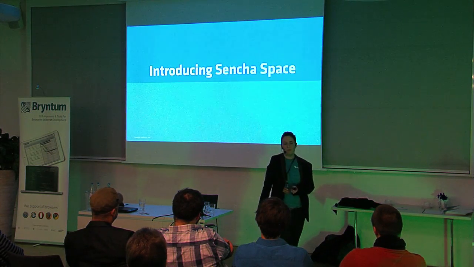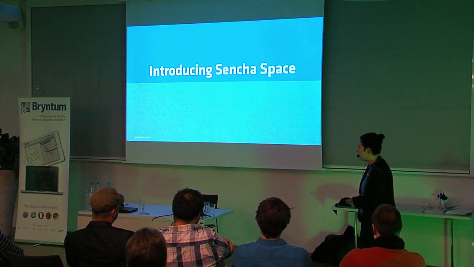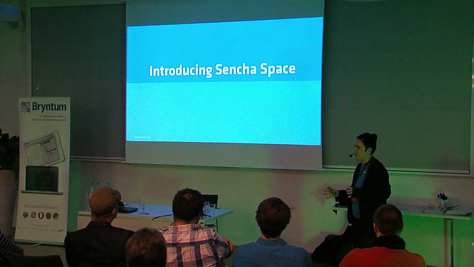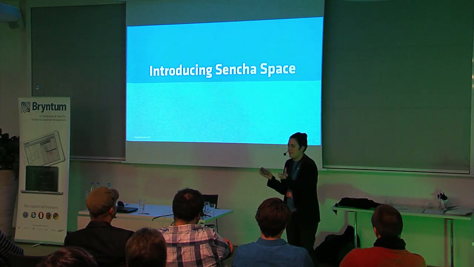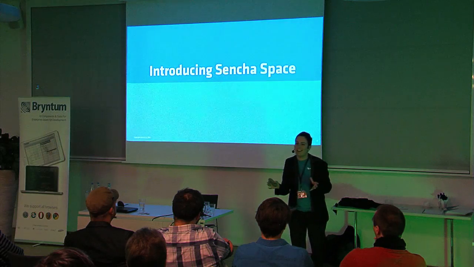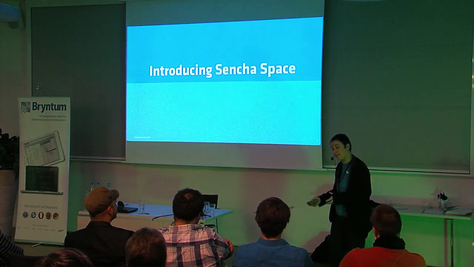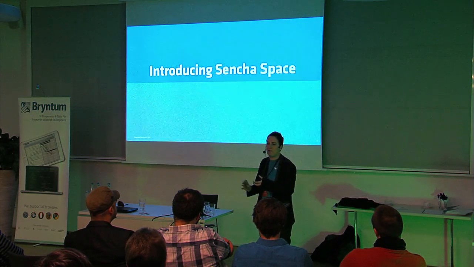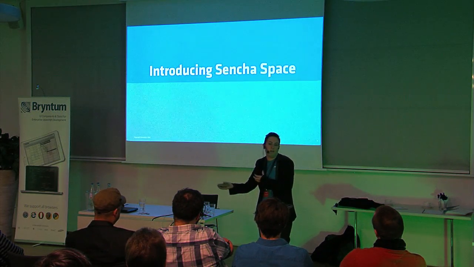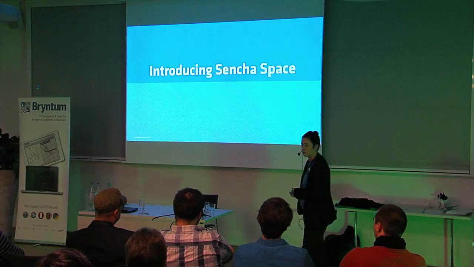But we have a solution for that, and that solution is called Sencha Space. It's actually a secure workspace where you can protect and save your offline data securely. You can save it securely and you can encrypt it, and we can give access to an administrator. So we give the control back to the IT or system administrator. And we do that with our admin console.